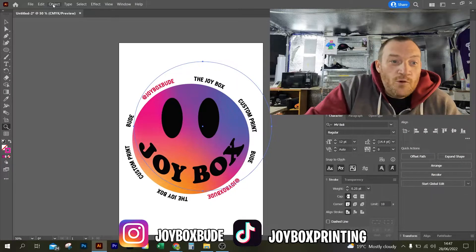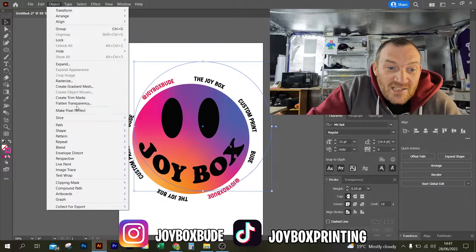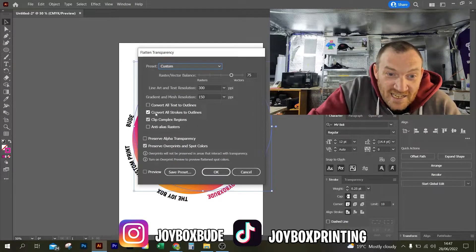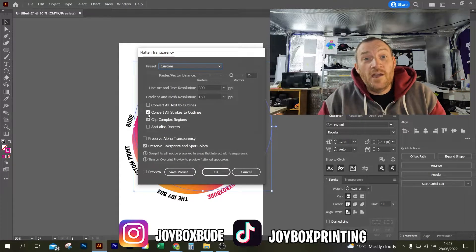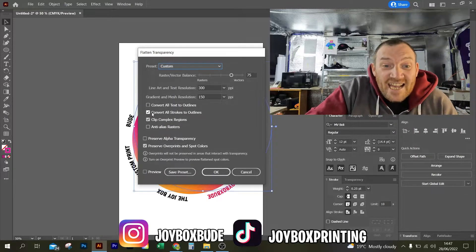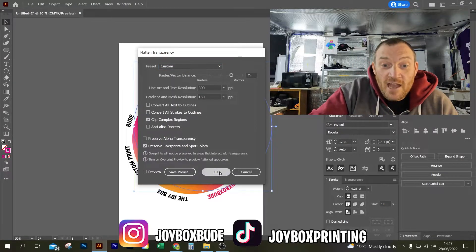So how we ascertain whether you're going to get a double cut line — what you need to do is select your outline that we've got here, the little outline that you've just made, and go to Object and then Flatten Transparency. You'll see it brings up this little dialogue box with all of these settings, and this is what the issue is. Just here, there's a little checkbox that says 'Convert all strokes to outlines.' You've added the stroke because that literally is what your cut line consists of — it's a stroke in a predetermined spot colour in Illustrator, and that is what your programme Rasterlink will read whilst going to print. So if this little checkbox is ticked, you are basically going to have two cut lines. It really is as simple as that. So how we can stop that is just by unchecking this and clicking OK.